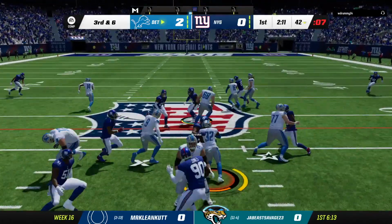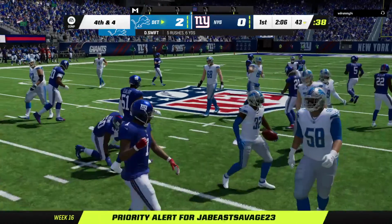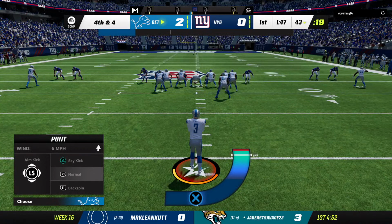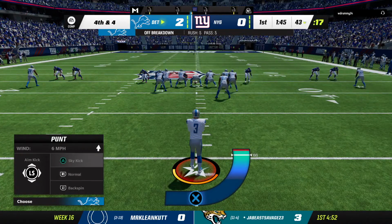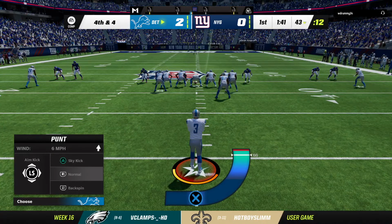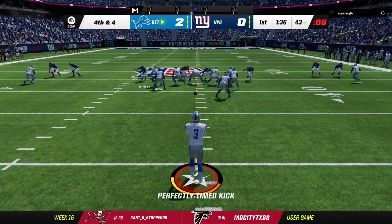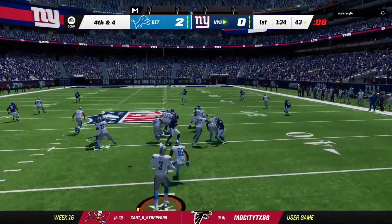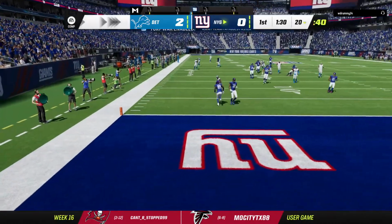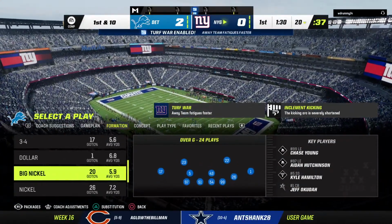On third down, here comes Swift. And he will be brought down at about the 43 that time. Just a 2-yard pickup, and that should necessitate a call for the punt team here on fourth down. And here now the punter Fox as he sends this one away. And that'll hit in the end zone. Much too much leg there. That'll be a touchback.